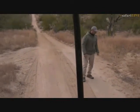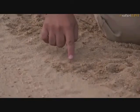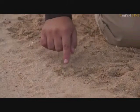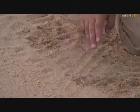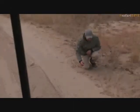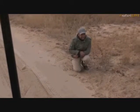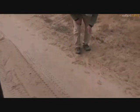Now, can you see, Craig? I wonder, are you able to see this little section here where my finger is? Can you? Yeah. So there's actually three very clear toes just over here. Three clear toes. This animal's walked along the road here. It walked there and came back again. Now, I wonder if any of you can guess what this three-toed animal is. Well, I can see sometimes there's a fourth toe, but it's actually three toes that we see very clearly.